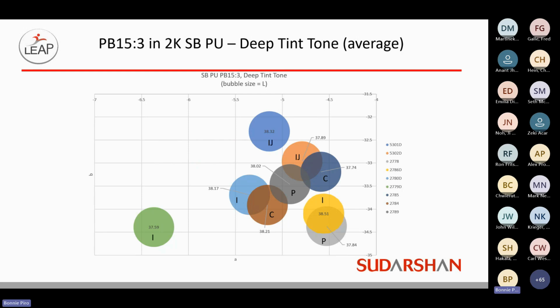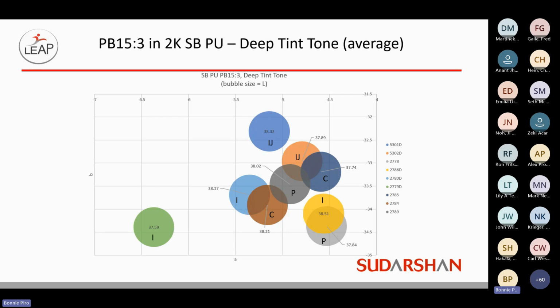If we focus again on those same nine Pigment Blue 15:3 products in this 2K solvent-based polyurethane formulation, we get a feel for the overall impact of the finishing techniques. These are the same nine that we saw in the plastics, which were a little more spaced out in terms of their positioning. But here again, we see a variety of redness and greenness. Here we have a scale of about two units across all of these products, as well as another two units in the blue to yellow between the most blue versus the most yellow in this particular case.